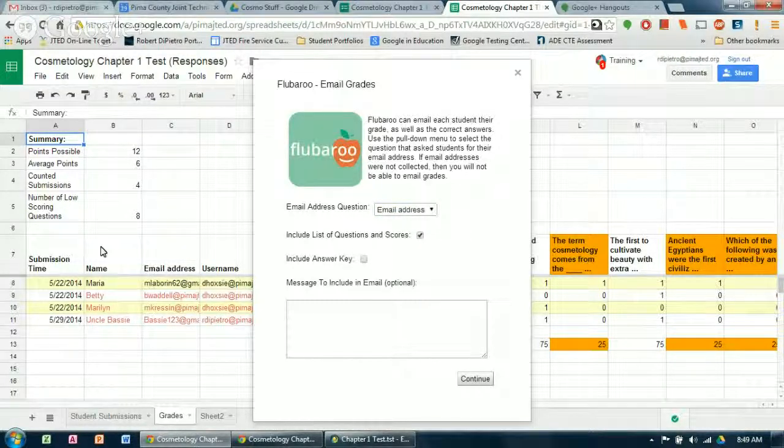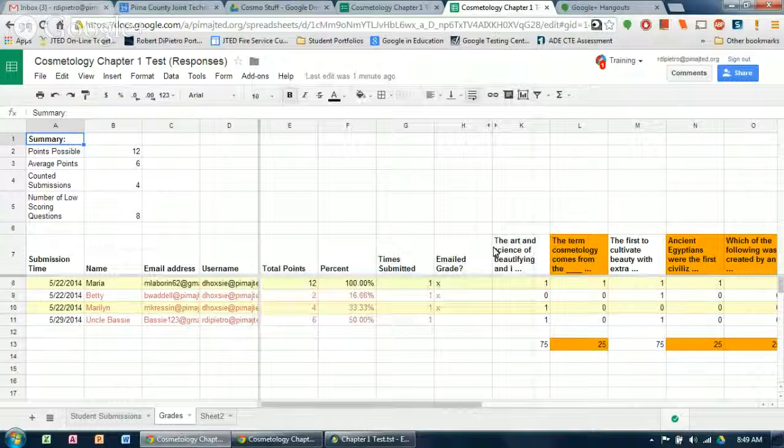Obviously, if you send it their name, it's not going to go out. You can include the answer key if you want. You can give them their score, and you can even give them a message. Hey, you screwed up. Do the test again. Okay? No, I'm not going to continue. I'm just going to X out. So that's the beauty. Your test is done. It's corrected. All you need to do is go through here now and record all your tests, all your scores into your grade book.